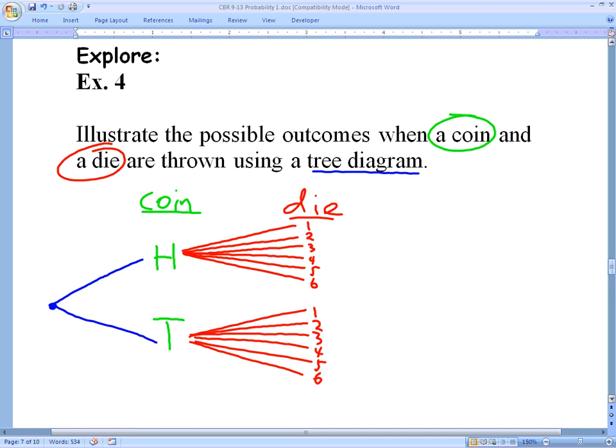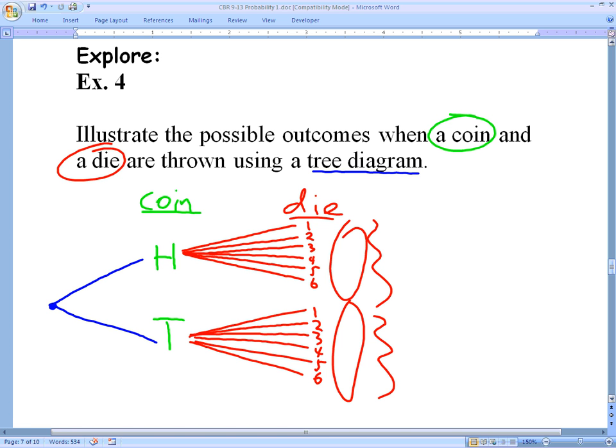And if I wanted to add yet another event, I could do that as well. I could roll another die or flip another coin, and then all of these right here would branch apart, and the same thing would happen here, and my branches would just keep getting more and more. But if you think of the end of my tree diagram, which is right here, think of those as the leaves. That's where the fruit comes off the plant or the tree. And so that's the important part. And we want to know, how many did we have here? Well, I have 1 through 6 twice. So that means there were 12 different outcomes, just as we showed on the two-dimensional grid. And I can see those all visually.